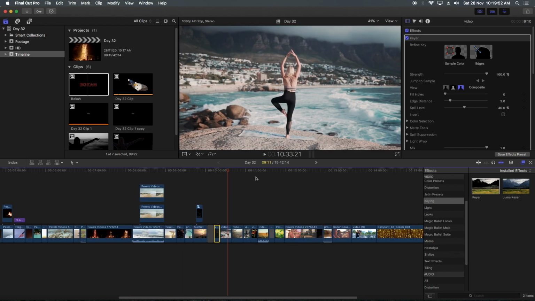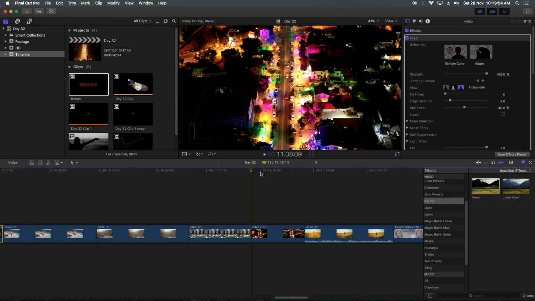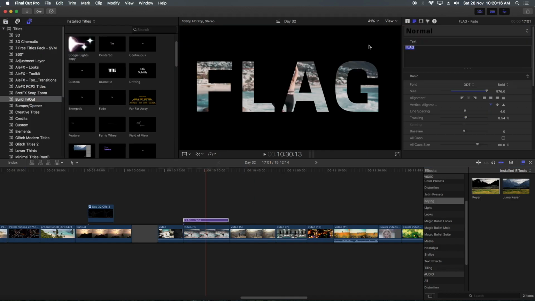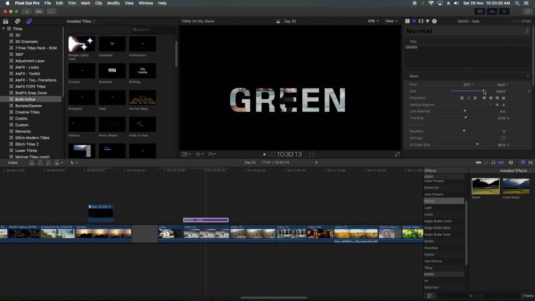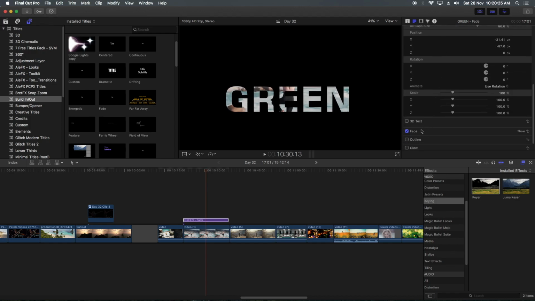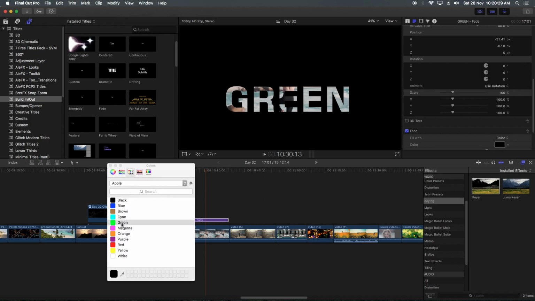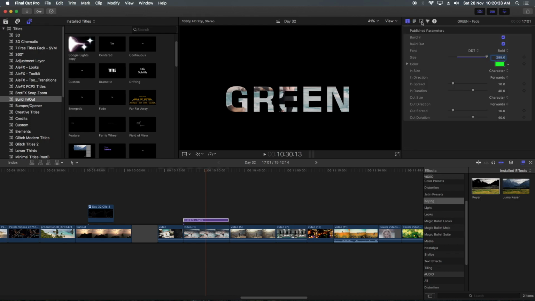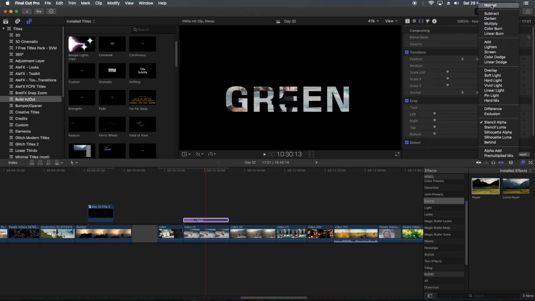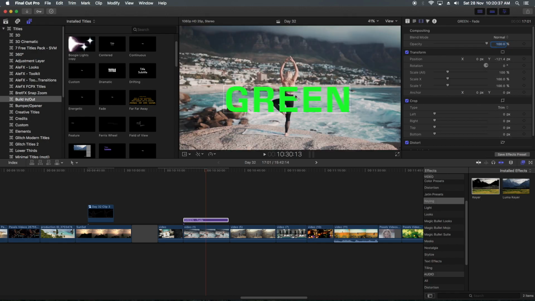Let's type one text, green. Face, I want to use green. And no stencil at this stage, the normal green.